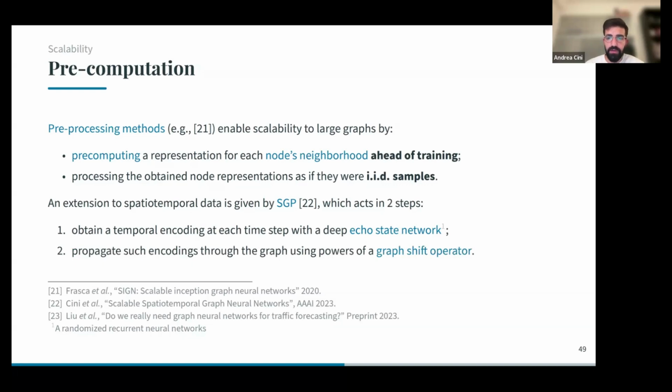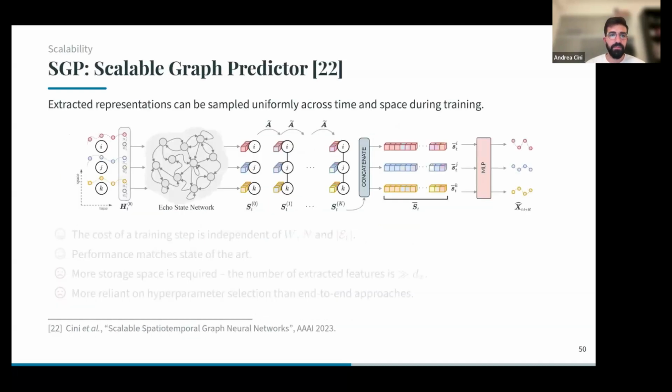And then, after this encoding, we propagate these encodings over the graph using powers of a given graph shift operator, so a function of our adjacency matrix. And here we have an example of the architecture, just to have a visual representation of it.